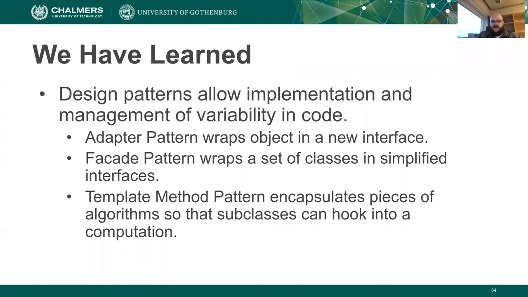Could you use a state pattern? Sure. It's really just a matter of what you think makes the most sense in your design and allows you to change options easily, right? So the key thing here is that you want to be able to swap between different options in a transparent way. You want to not mix the behavior of different features as much as you can, right? Keep the feature code separate in nice changeable units that you can then swap into place. And that's going to allow your system to evolve in a much more transparent way.